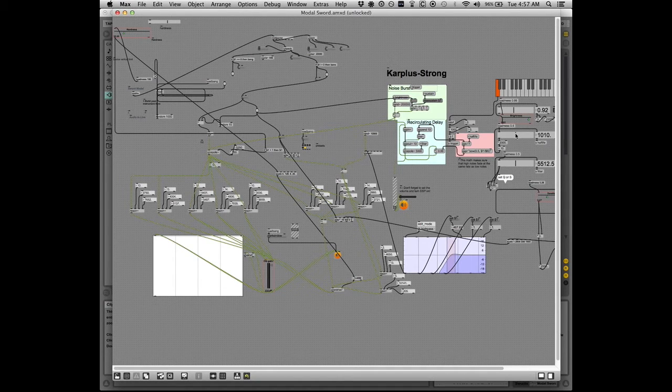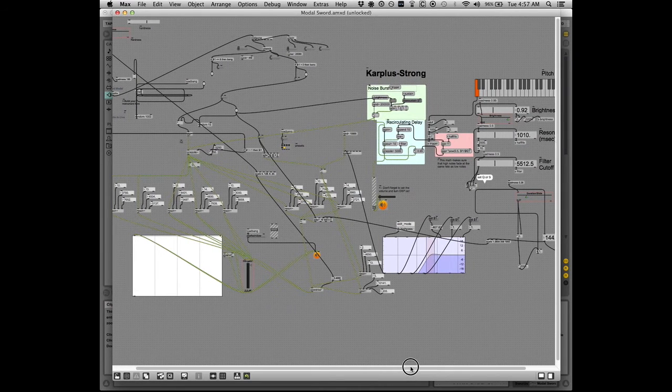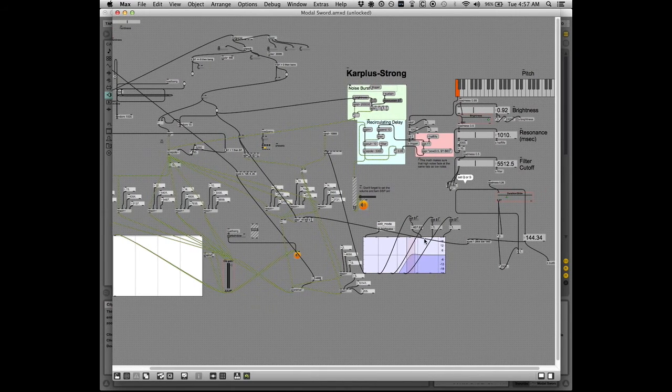And brightness, which you can find a slider for over here. When you adjust the brightness, it actually controls the frequency of the rand object, which is right here, which is essentially just a noise oscillator. So if you adjust the brightness, it's going to lower the bandwidth of the noise oscillator, so you won't be getting some of these higher frequencies.